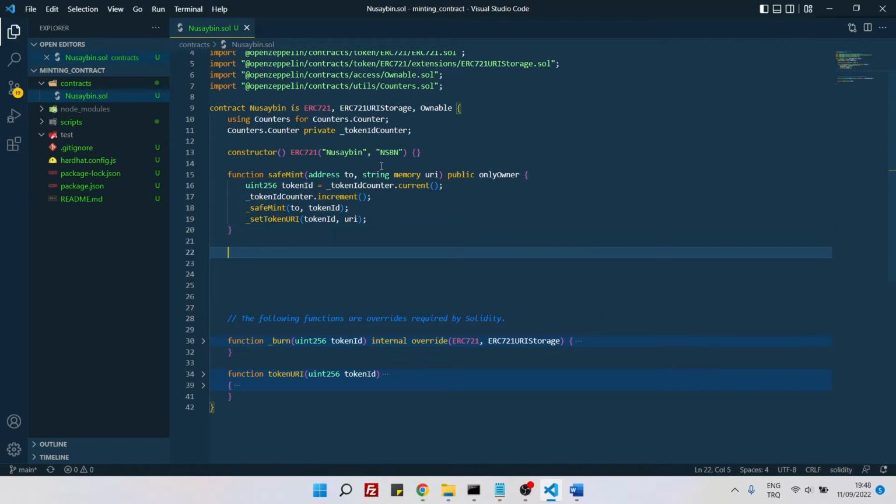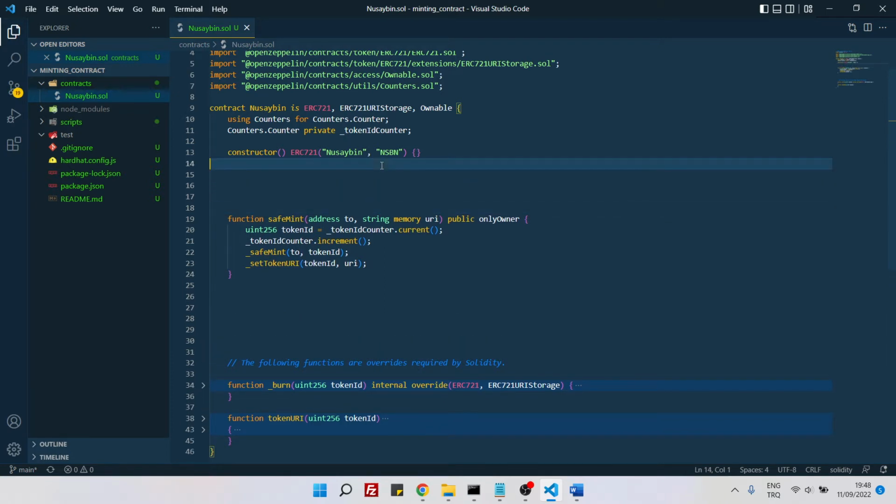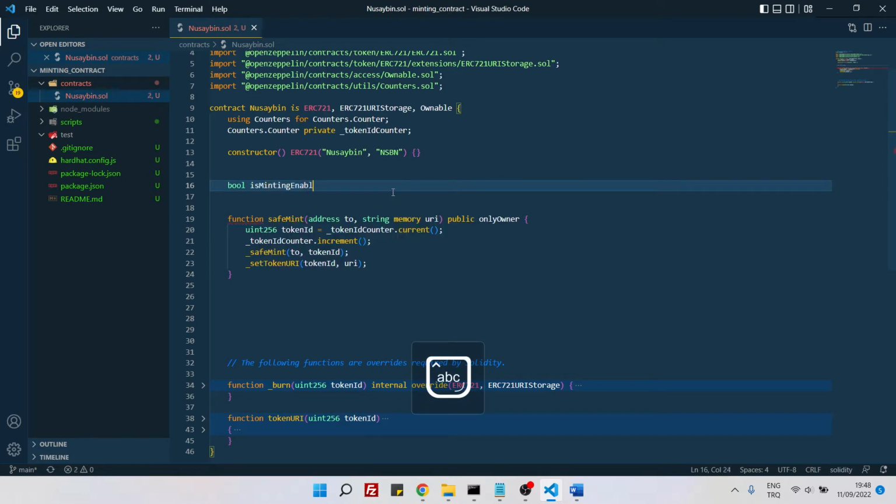Actually, I mean, this contract can be enriched with a ton of other things. I mean, this is like the boilerplate. For example, you can say, I don't know, Boolean is minting enabled. What this means is that, imagine that you have this contract and somehow a hacker is attacking your contract. So in this case, you can prevent people from further exploiting your contract by creating some variables here, and then you will attach these variables to this function which require functions, let's say. But for now, I will just delete this so that it will not confuse you.